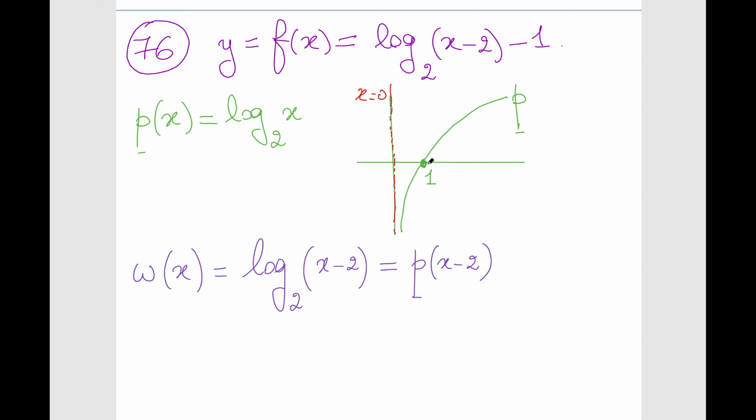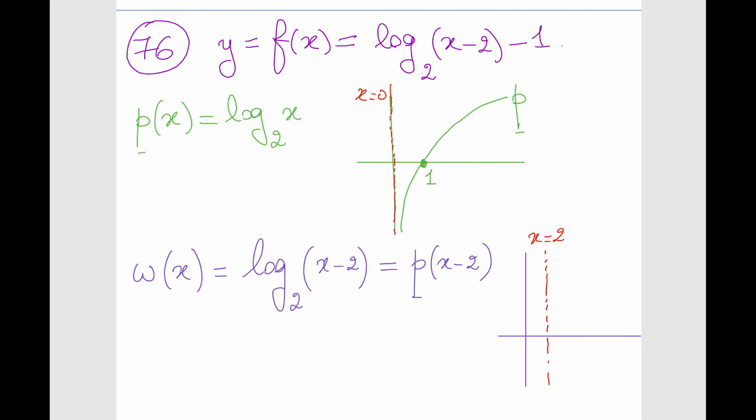If you know the graph of p, how do you graph p of x minus 2? This is a horizontal shift, because you're shifting the input. Here you are delaying by 2, so omega is going to be slower than p by 2 units. So omega is a shift of p by 2 units to the right. Everything shifts, the asymptote as well, because the points get closer and closer to the asymptote. The whole thing shifts by 2. This new asymptote is going to be x equals 2. Am I correct?